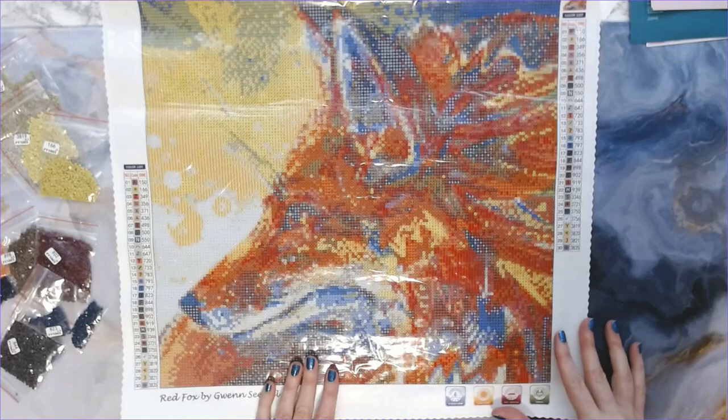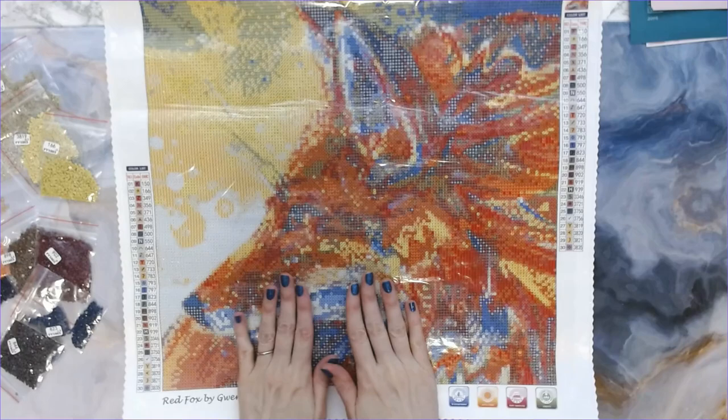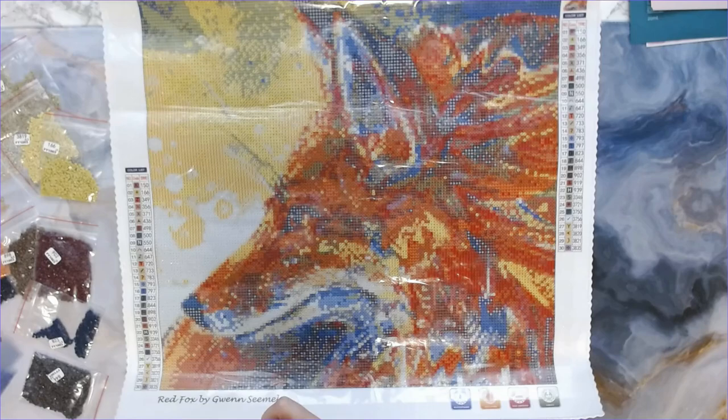So anyway, True Artist Diamond Painting and the packaging and all of the things you get with it. Oh my goodness. It's just, wow. So nice. Thank you so much to True Artist Diamond Painting for my order. I appreciate how quickly it was shipped and how carefully it was packaged. That is amazing. And the fact that they are all pre-bagged. Yes, I wish every company would pre-bag.